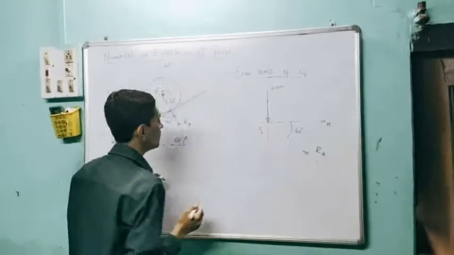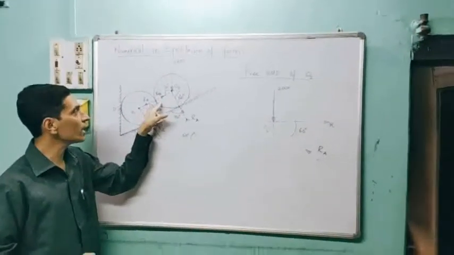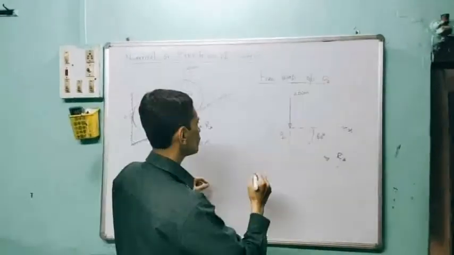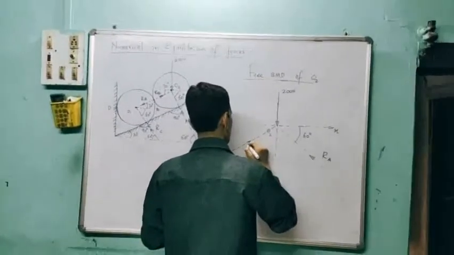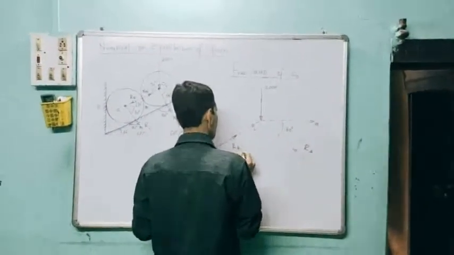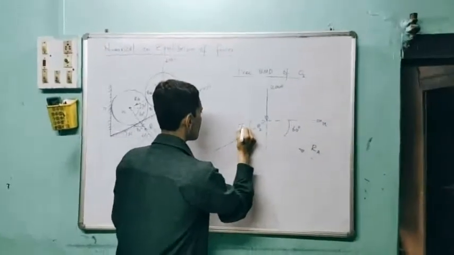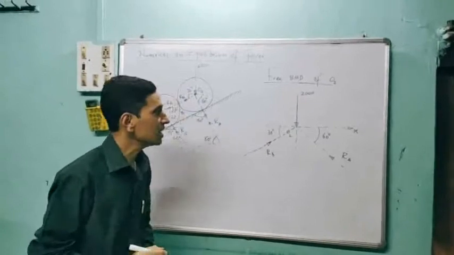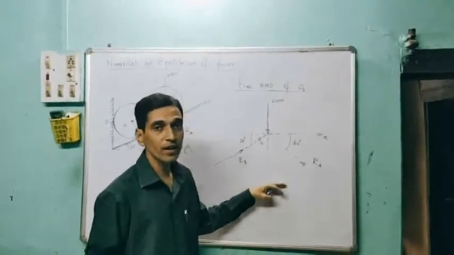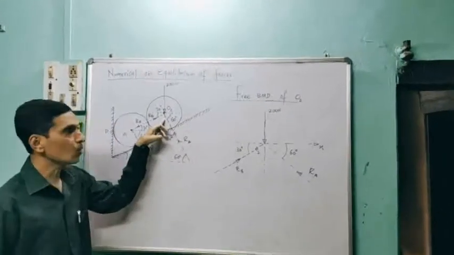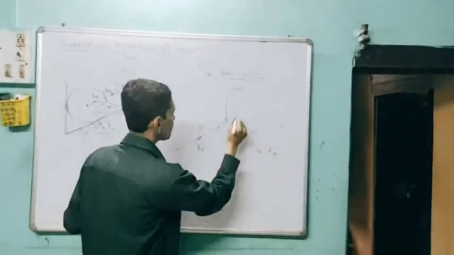And the third force coming on O2 from the contact point B is RB, and that is shown towards the supporting point like this. Show the reaction from the contact point B, that is RB, with an angle of 30 degree. So this diagram is called the free body diagram of the joint O2, or the center point of the upper roller. O2 is the center point over here.